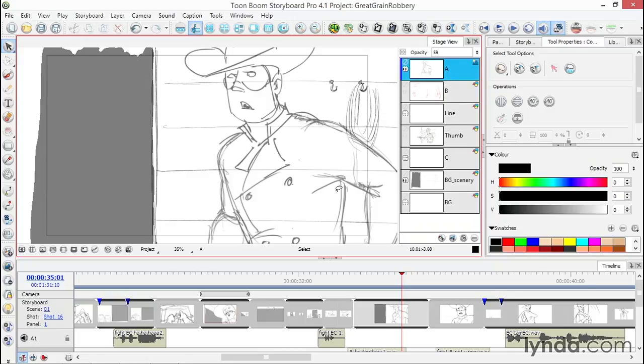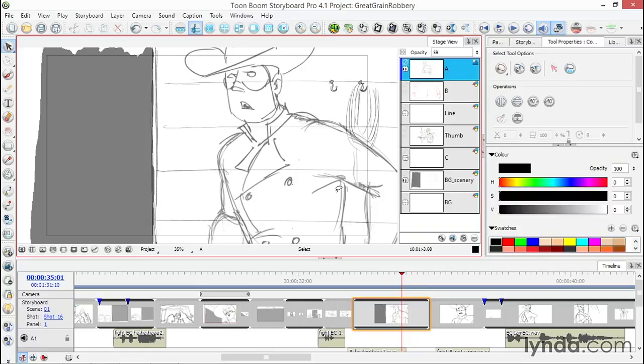So I might need to use this if I'm importing photos and I want to trace over them, or if I want a character to look ghostly, or maybe use a reflective image somewhere. Any number of reasons, or even to make your thumbnails really light so you can draw over them when you're cleaning up your artwork. If you want to follow along, just go to shot 16.